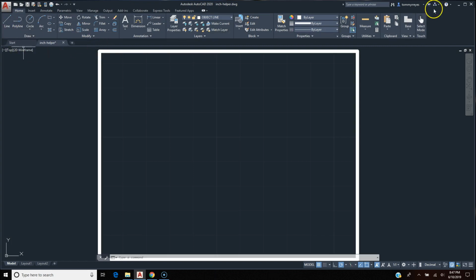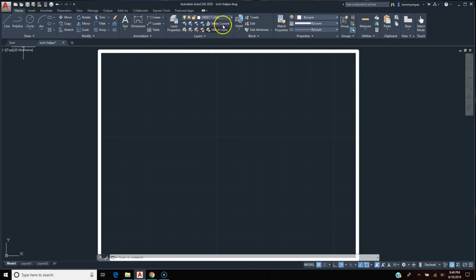And this entire area up here is your AutoCAD Ribbon. You'll have areas for drawing, so this will be creating specific lines and objects. Here is your modify, so you'll be able to modify certain things in a particular way. Here's your annotation, so like your dimensions, your text, your leaders. If you want to create a table, you can do that.